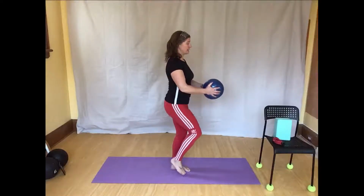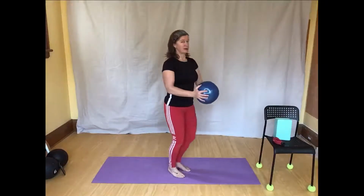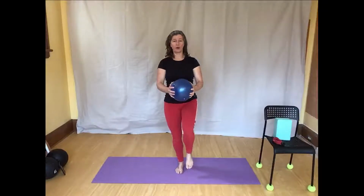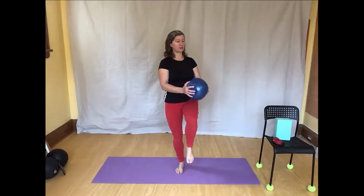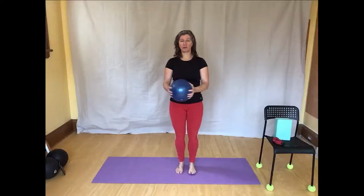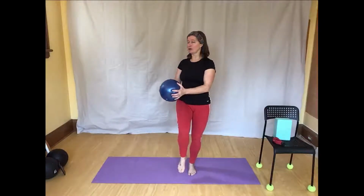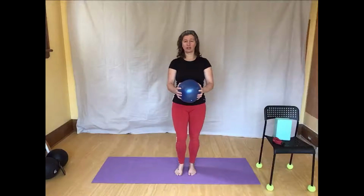So pushing, lifting up. Good, and pushing down. Now we're going to add that little rotation. Lifting that knee up, rotate whatever you're holding towards the knee. Bring it back to center. So we're not moving it this way, you're rotating your whole upper body. You're pushing a little bit towards it so the knee can stay a little lower, depending on your balance for today. Toes can be touching.